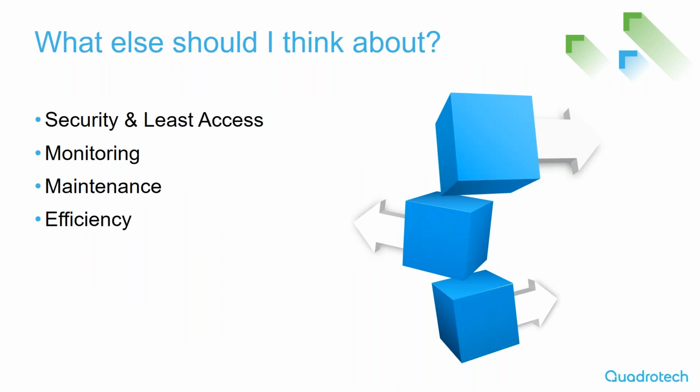Some items to think about. As always, we'll think about security and least access. So we are running in some cases under service accounts. We really want to ensure that our service accounts are operating correctly, and we don't give a global admin account if it doesn't need it, that kind of activity. Always ensure that what you're putting here is least access.